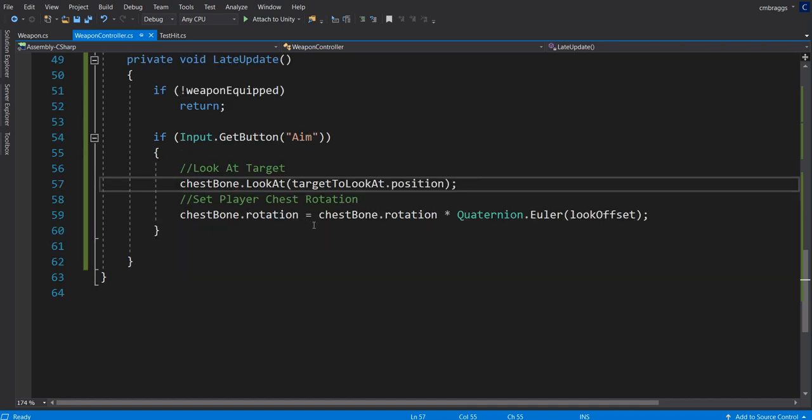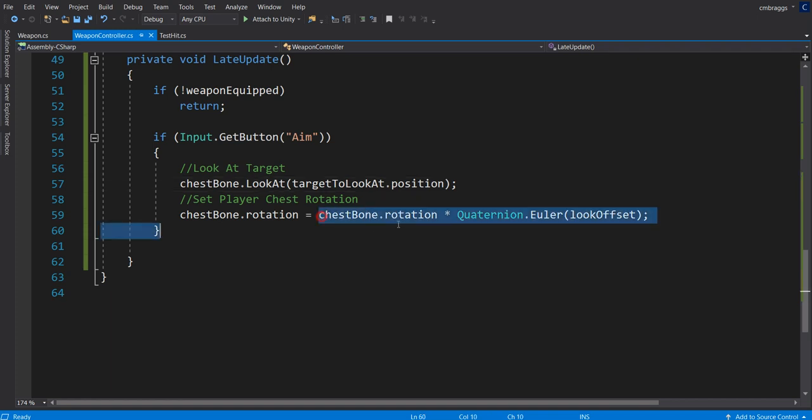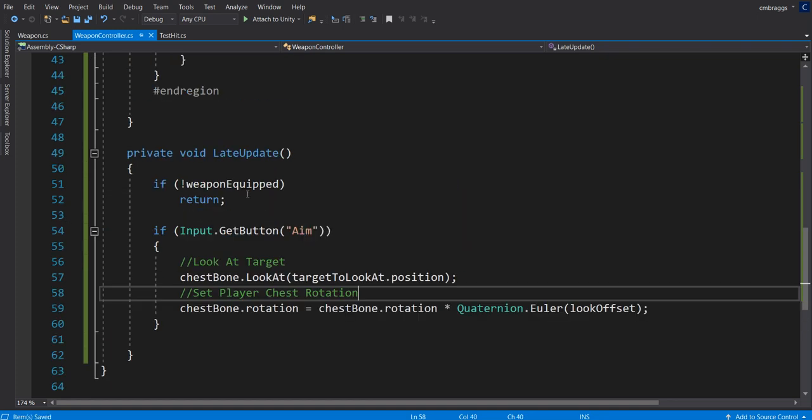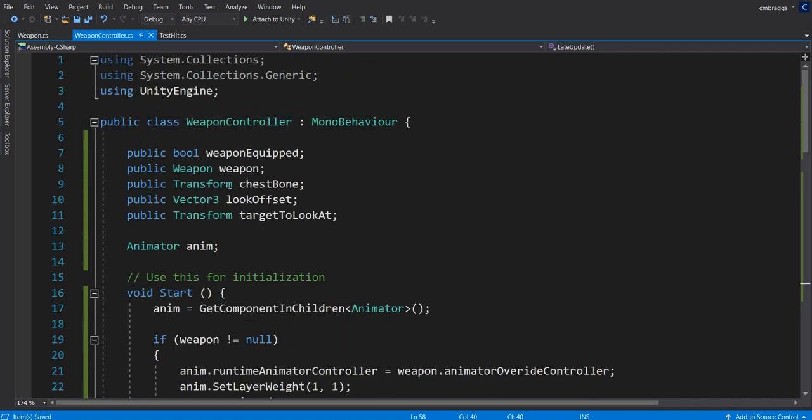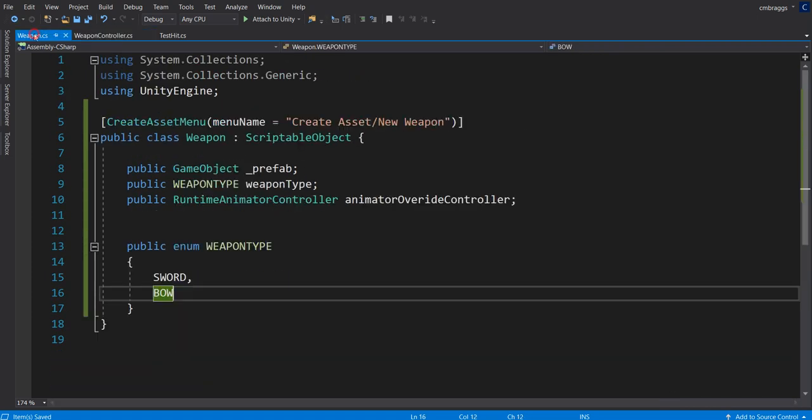So chestBone.rotation is equal to our current rotation multiplied by Quaternion.Euler of lookOffset. And this is basically just adding an offset value to our chestBone rotation. And this, of course, will be inside the comment section below because it is quite a long script. This right here, just copy that script and yeah.